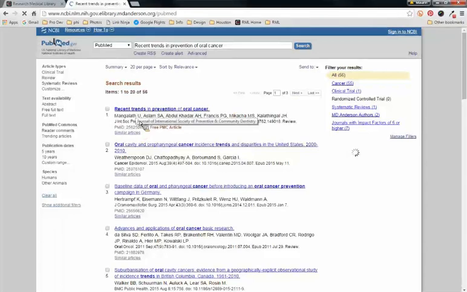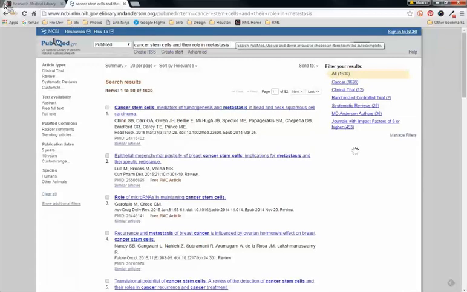So I'm going to put in another example, an article right here. And even when it's sorting by relevance, you can see that it's not in my top 5 results. When this happens, what I suggest that you do is throw in the first author's name if you have that. So I'm going to go ahead and do that. So the first author's name is Shiozawa, and the first initial of his first name is K. And I'm going to hit search.